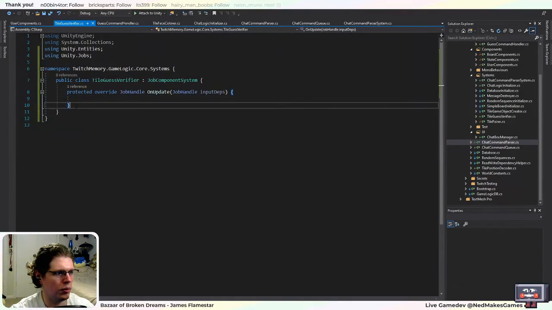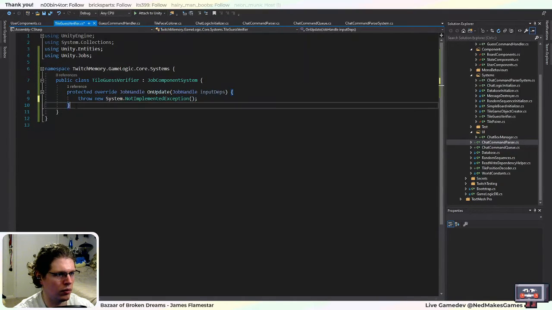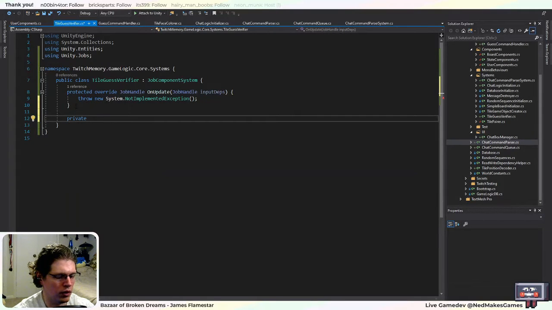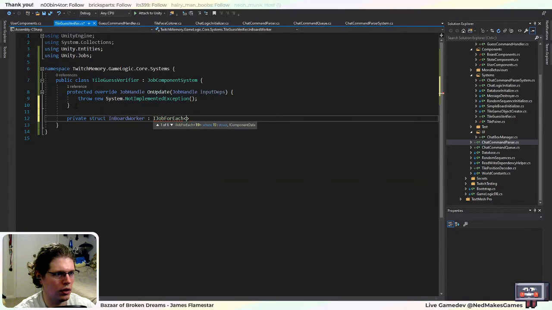Okay, so I like to start by writing the jobs. Let's leave that error there so it won't have that exception in my face. So this first job, I think, will just make sure that every tile guess is valid, or inside the board, basically. So in board worker, we can do an IJobForEach, I think.